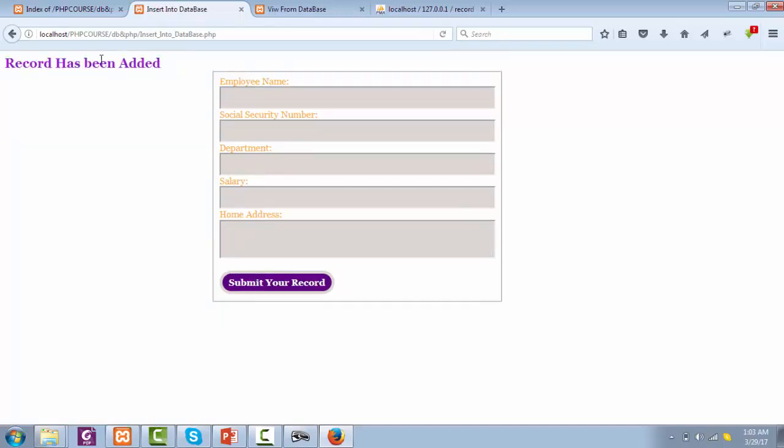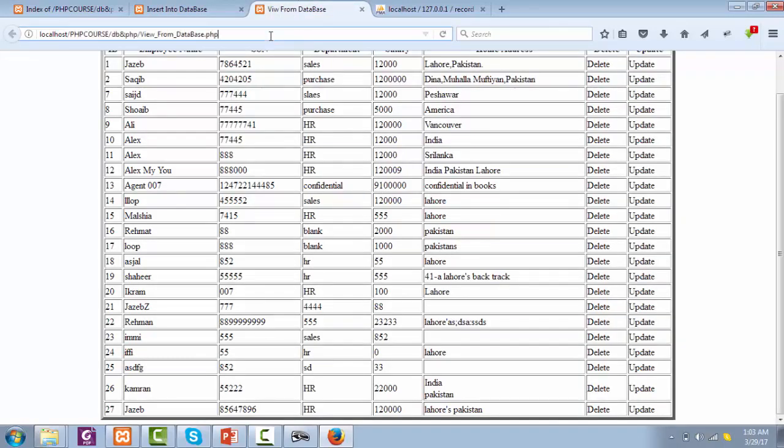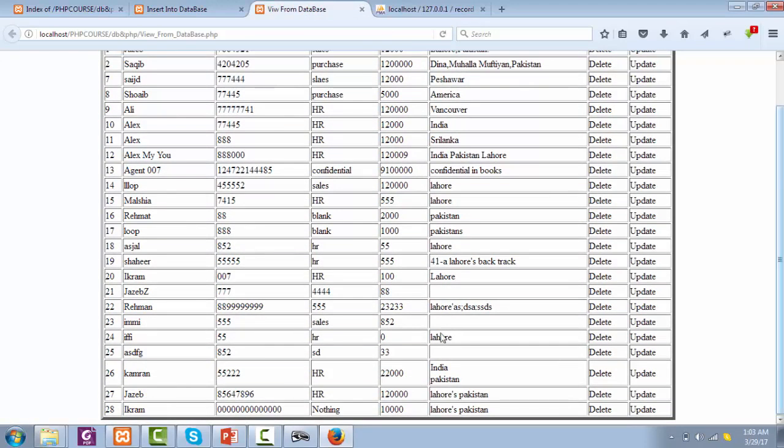The record has been added successfully, even though I added the single quote. So if I show you from the view, you can see we got Ikram right here and its address is Lahore's, Pakistan. We made it past this single quote.